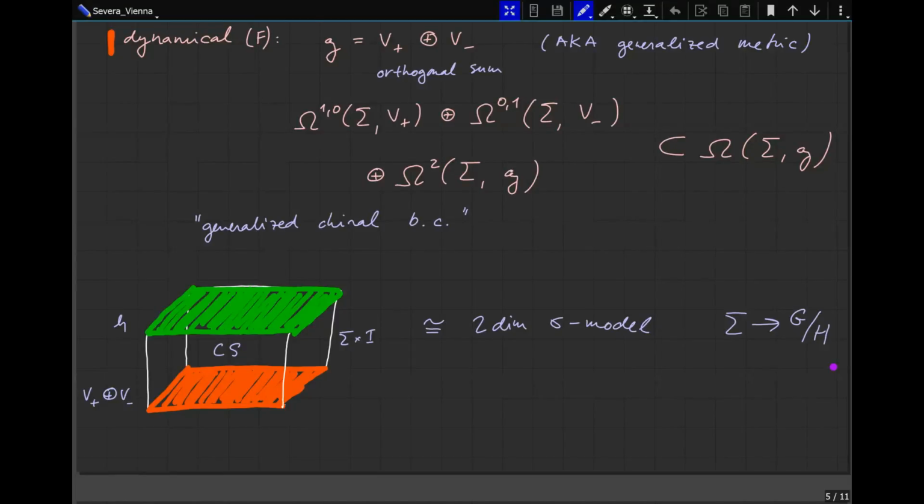Is this isomorphism some kind of dimensional reduction? Yes, in some sense, yes. We'll see that basically in a second. But you're right that we somehow have too many fields in some sense, because they can depend arbitrarily on that I, but in the end we'll get rid of them.